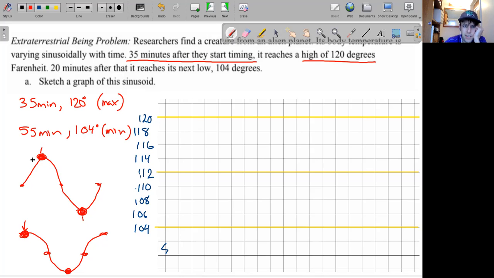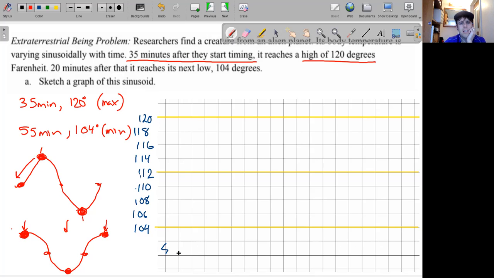I don't generally like starting in the middle of the cycle, so I'm not going to use a sine function, even though I certainly could, because I'm not really starting my cycle at 35. I'd have to go backwards and figure out what this point was, and that's creating a little extra work for myself. Whereas here, I know the start, and now I know the middle, and then I can just find the end and finish it out. It's a little bit easier to do this as a cosine curve.